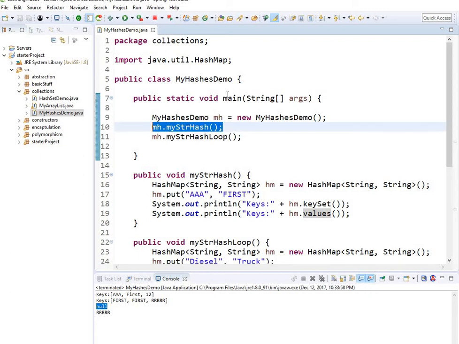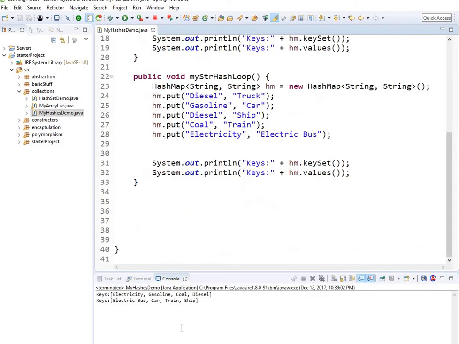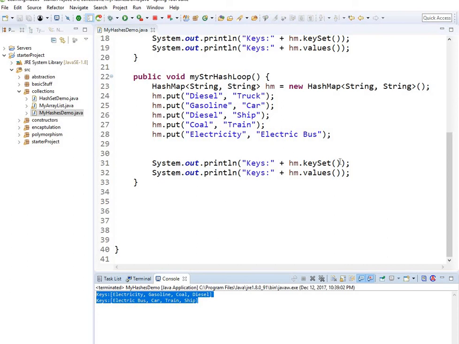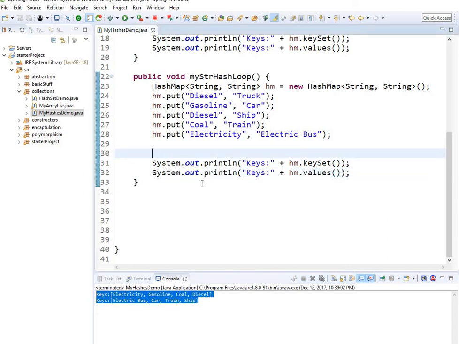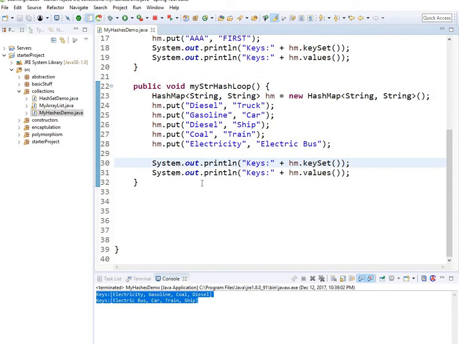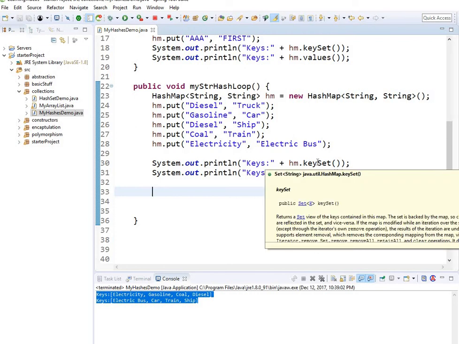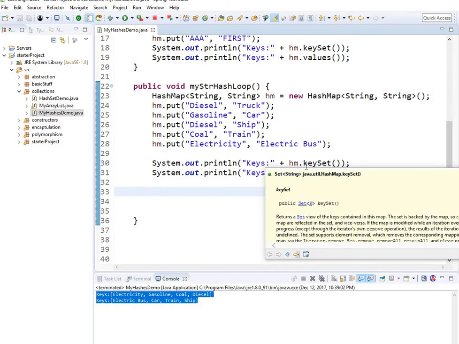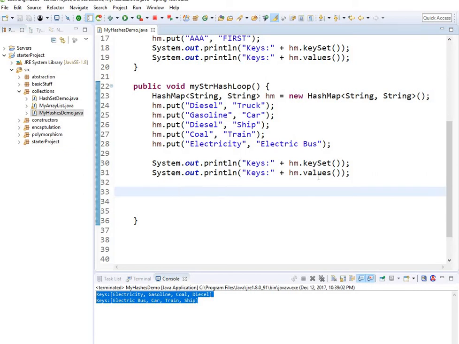Let me comment the other one so we see cleaner code. If I run that, it's going to do the same thing because we didn't change anything. But say you are adding so many things here, and now you don't know what is gone where. The first thing is to loop over the keys. If you hover over here, keySet is a Set. So why don't we loop over that key set, one by one. If I do that, I will do like set.